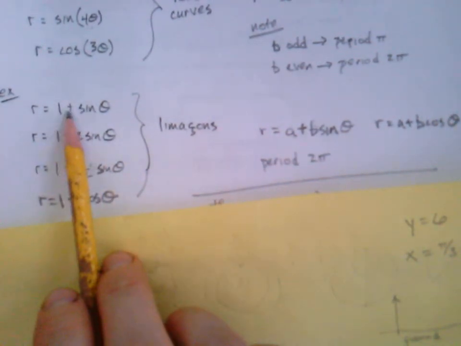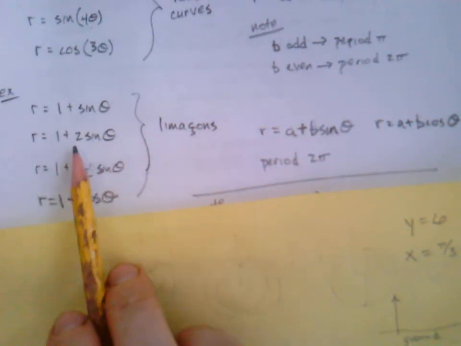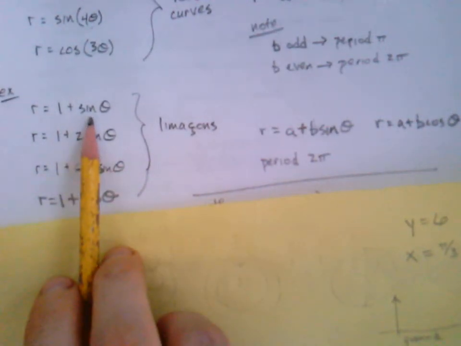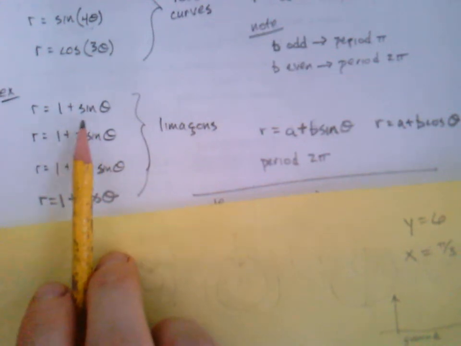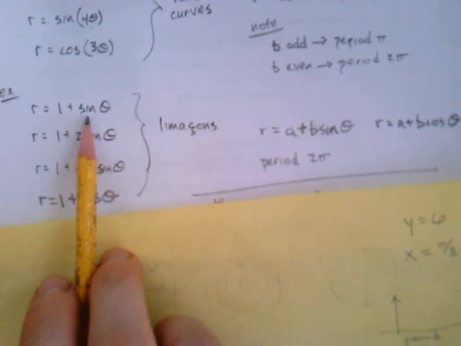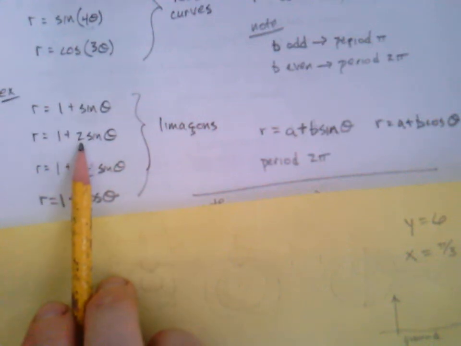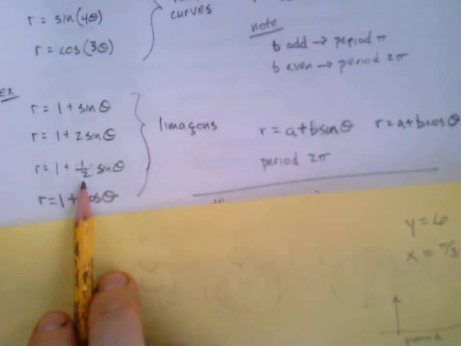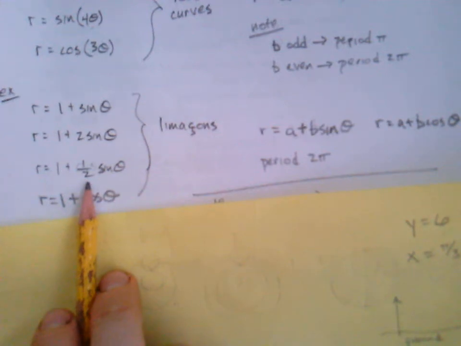So take a look at these. Here's the simplest one, and as you change that coefficient, you'll notice the difference in the limacon. At first, it looks like a flattened circle. One part is just sort of flattened out. Then if you throw in that 2, it changes a little bit, and part of it starts to double back inside of itself. I want to say if you make it 1/2, it starts to flatten more.